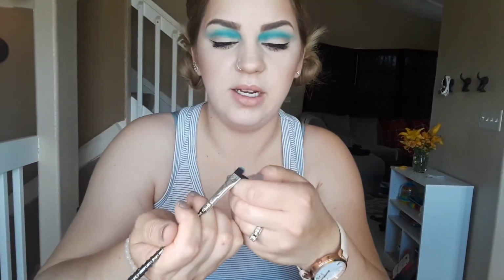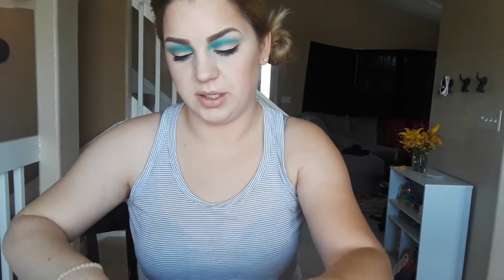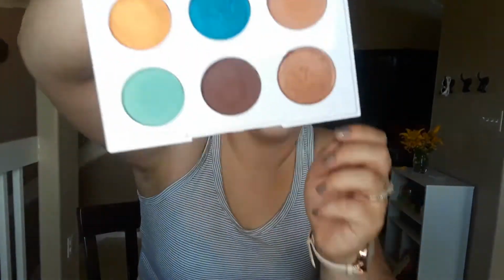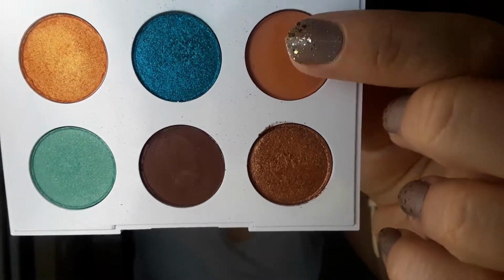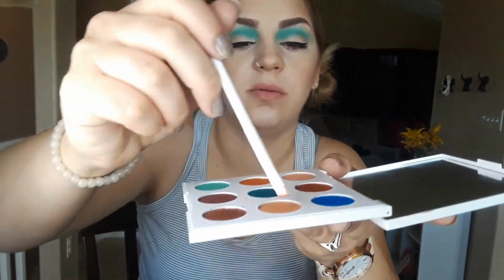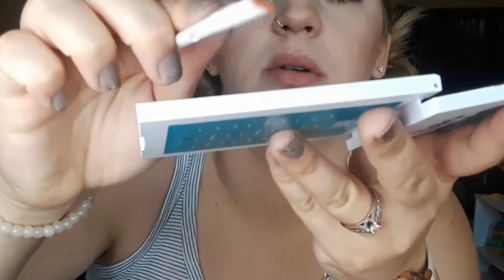Okay, I cleaned off this Storybook Cosmetics brush as much as I could. First gonna go in with this tiny Wet n Wild brush, and I'm not sure what color I want to use. I think I need to swatch them again. Okay, so first I'm gonna go in with Sorbet, which is that right there. That one also has fallout and kickback, all of the above.